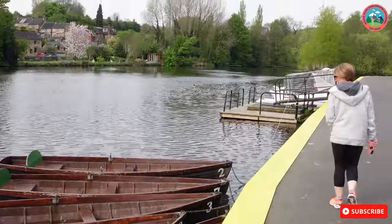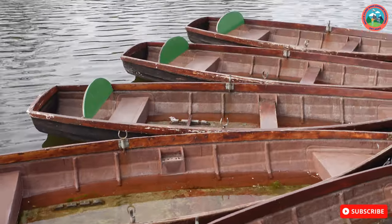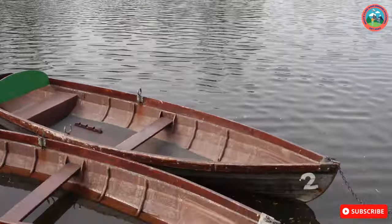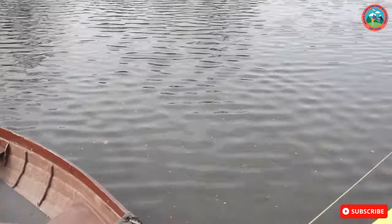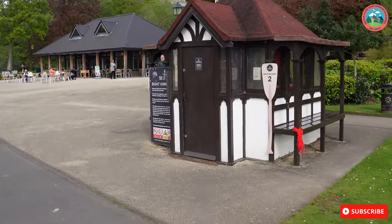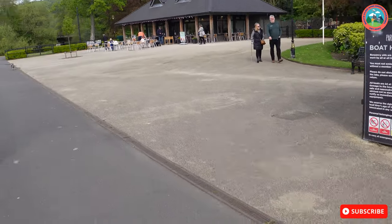And they've got some swans over there as well, pedal boats. But they've got these rowing boats here, which actually would be really good, wouldn't it? Imagine taking them boats out across this river. That'd actually be really cool. But you can't, because as you can see there, the little hut is shut. So like most things seem to be around here at the minute, it's shut. It must be out of season, even though it's May, bank holidays.